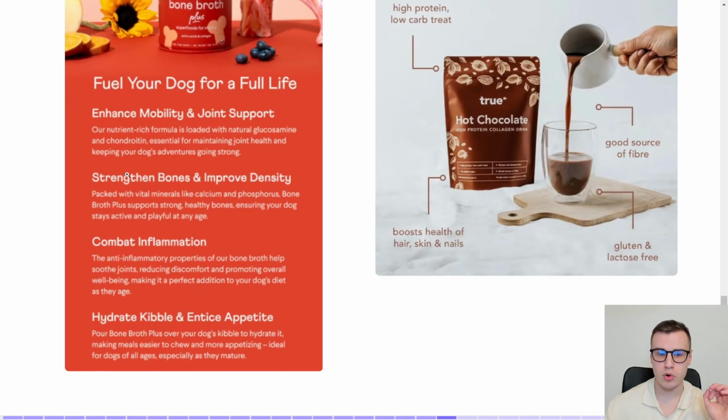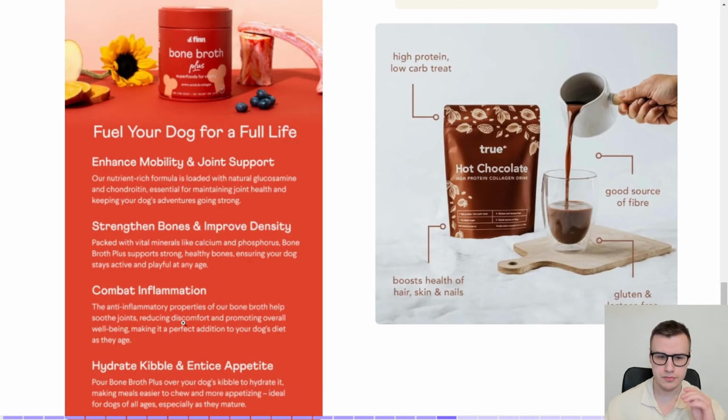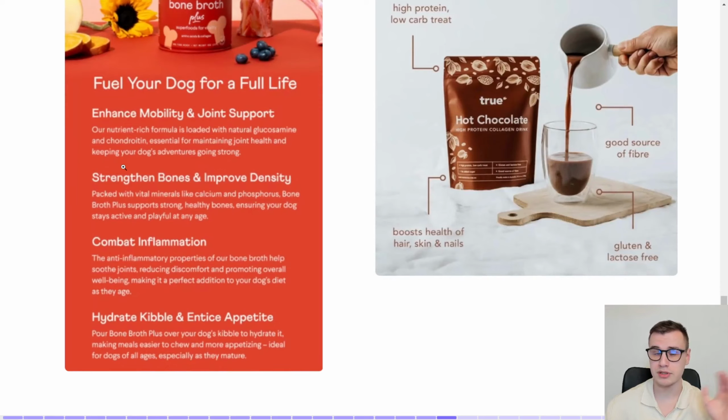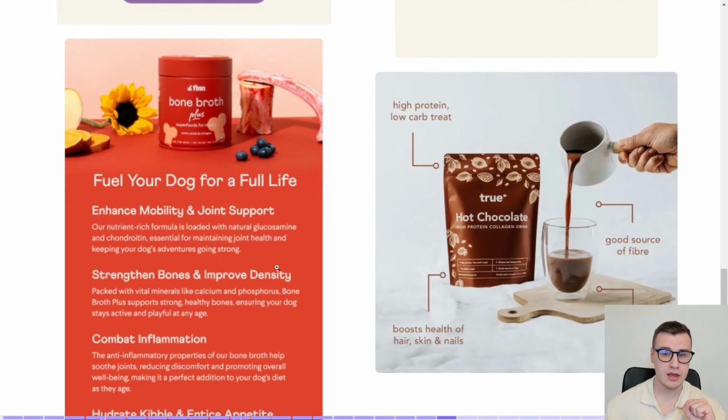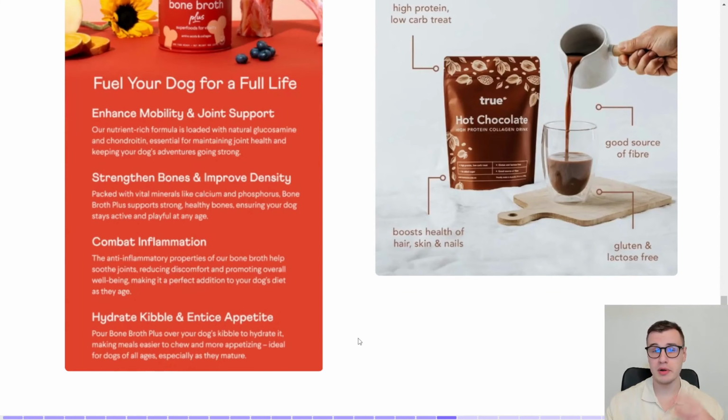So I don't have to read all this stuff. So these are like 3, 6, 9-ish, so let's say 10, 13 lines of text that I can just avoid, right? I don't have to bother reading it if I'm not interested further. So I can just read these benefits, and I can understand the benefits just from reading the bold parts. So in this case, like a mini headline. But yeah, other than that, you can use these lines to show your features in this way. So high protein, low carb, boost health of hair, skin, and nails, good source of fiber, stuff like that, right? Right, so that's it for the bridge section.